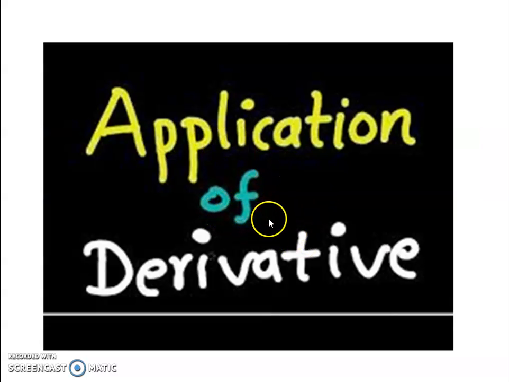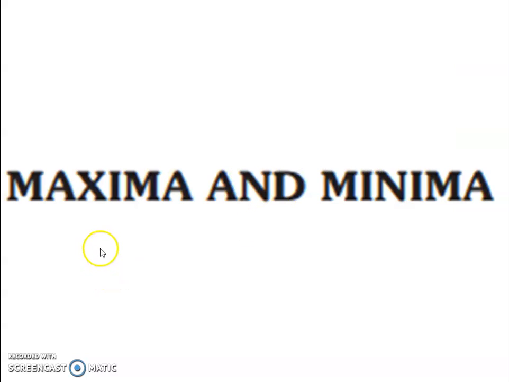Application of derivative is our chapter name, chapter number 3. Application of derivative is the detailed part of the derivative. We have to concern with the slope, and today's lecture depends on a very interesting topic, maxima and minima. From these words, we have to understand the maximum and minimum values of a function using a graph.